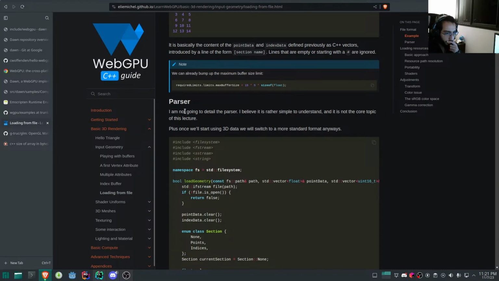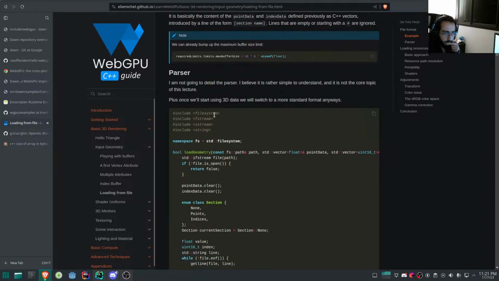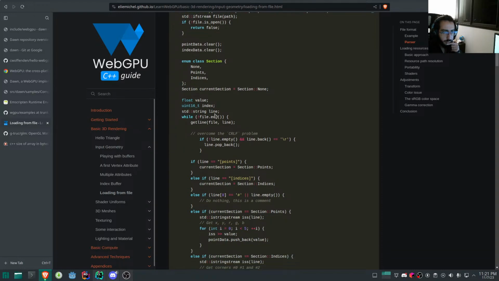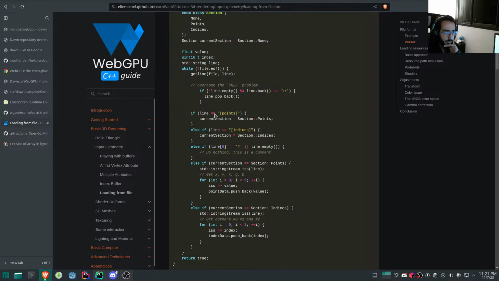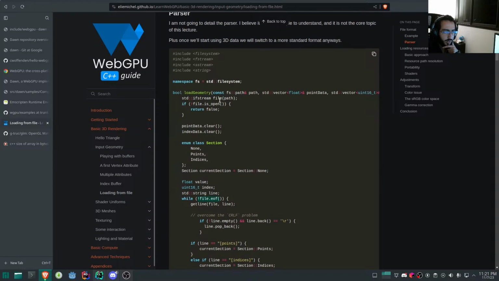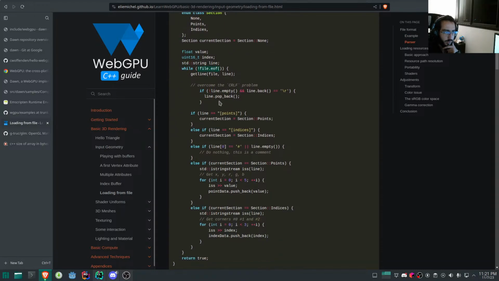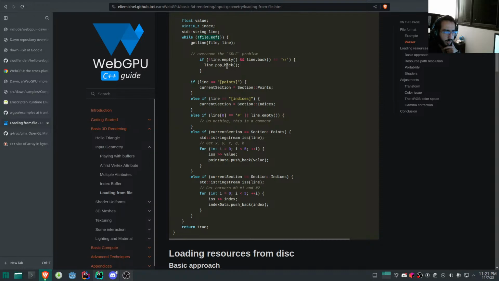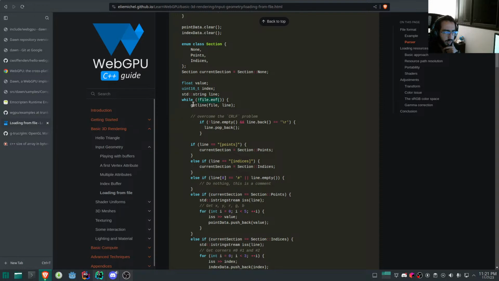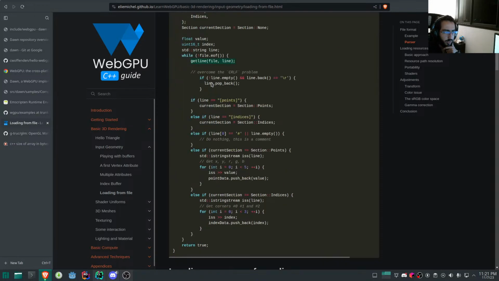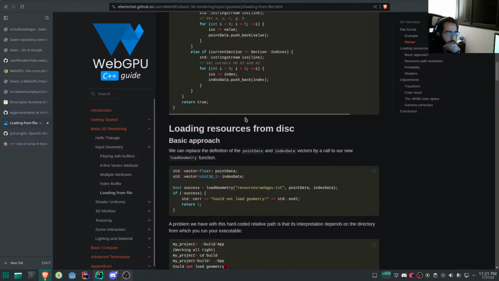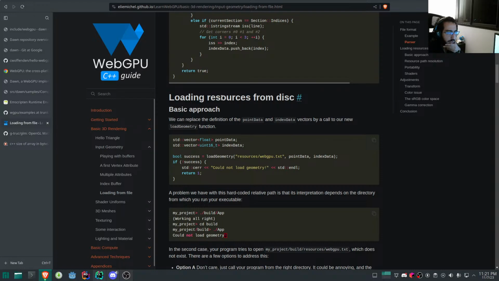Anyways, I'm not going to detail the parser. Okay, yeah, it should be pretty simple. There we go. Though seems like he's using C style kind of stuff. Maybe? Not sure though. Actually, not really. Where is get line? I don't know. Let's see. Anyways. Okay, that's pretty simple, but we're not gonna do that.